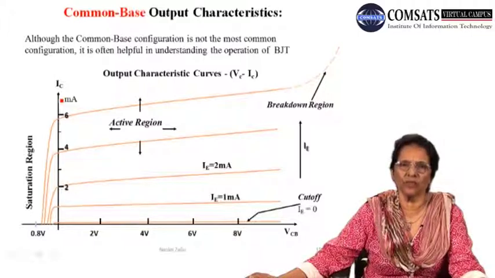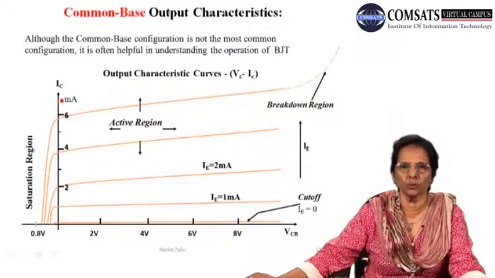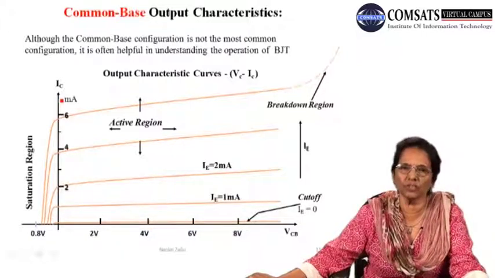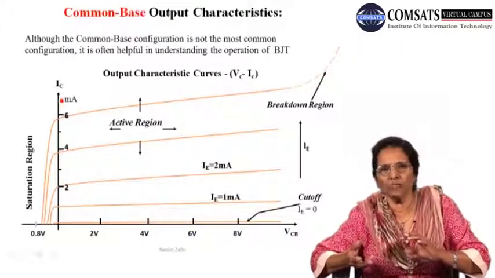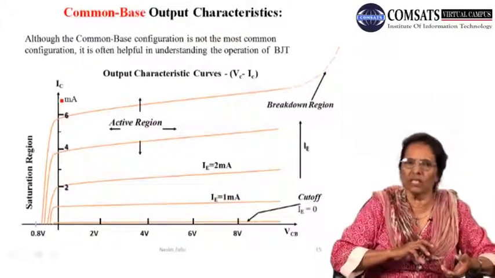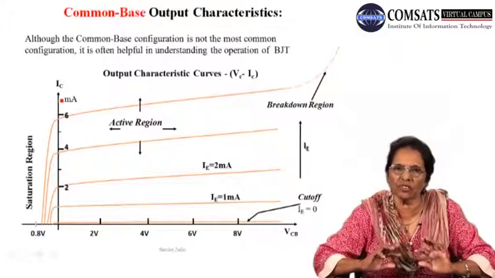वो इसलिए भी जैसे अभी हमने कई दफ़ा जिक्र किया कि ये आउटपुट करंट ही है जो आपको ट्रांजिस्टर को एज एन एम्पलीफायर सर्किट बनाने में हेल्प करेगी, एंड ऑल्सो टू अंडरस्टैंड द ऑपरेशन ऑफ द ट्रांजिस्टर एज ए स्विच. तो आउटपुट कैरेक्टरिस्टिक्स जो हैं वो ज़्यादा सिग्निफिकेंट और इम्पॉर्टेंट है, इसीलिए मैं ज़्यादा डिटेल में आउटपुट कैरेक्टरिस्टिक्स को डिस्कस कर रही हूँ इन मैनी डिफरेंट कॉम्बिनेशंस. कभी हम कॉमन इमिटर कॉन्फ़िगरेशन ले लेते हैं, कभी हम कॉमन बेस कॉन्फ़िगरेशन ले लेते हैं, कभी हम NPN ट्रांजिस्टर ले लेते हैं, कभी हम PNP ट्रांजिस्टर ले लेते हैं.